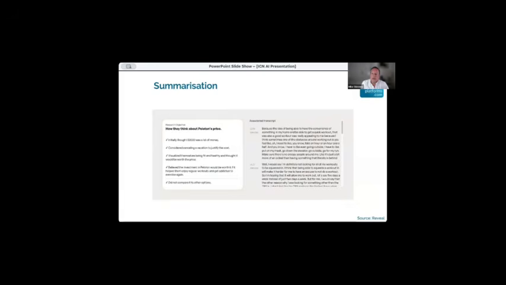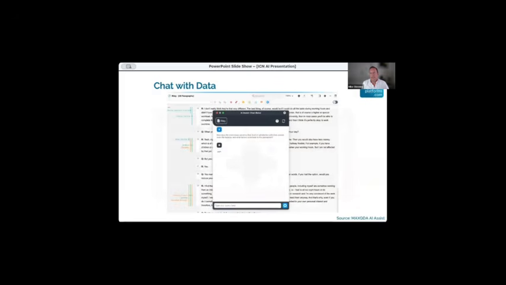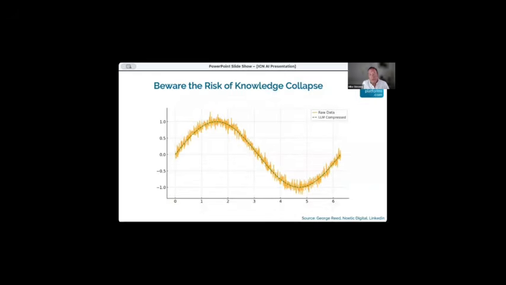So, automatic summarization, there's a lot of specialist qualitative research tools that are emerging. Coloop, you might be familiar with. This is another one called Reveal. You upload the transcripts, you can interact with it. It will summarize and then help you synthesize the data. These chat with data approaches are going to become much more prevalent. So what we have here is being able to ask questions of the data. And this applies to quant data as well as qual, but being able to say, okay, can you tell me more about that particular angle, and then it will give you almost an interactive conversation with the data that you've got.